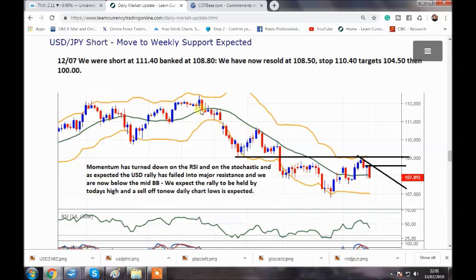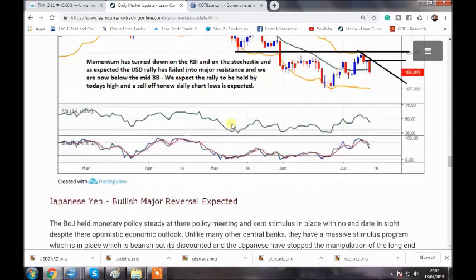And for us, nice move down, inevitable retracement, going to have them, then resell. Trend's got a long way to go on the downside. The yen is the most oversold major. We are expecting risk off as well, which would be bullish for the yen, but it's doing well in risk on as well. Just so oversold. Far higher prices in the yen on numerous other currencies. So I really like the look of this one. Moving to the next one.